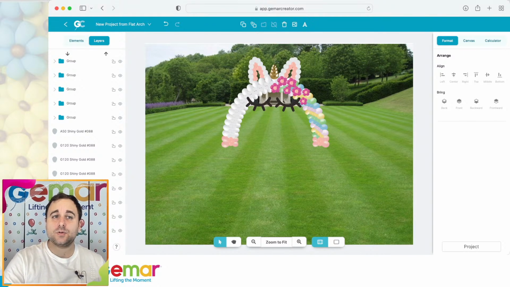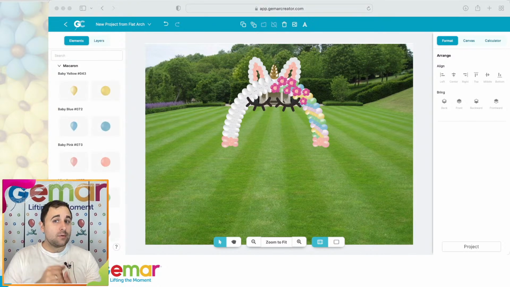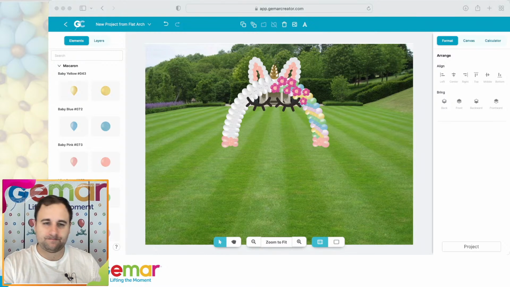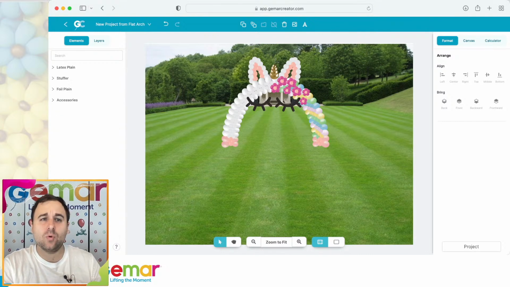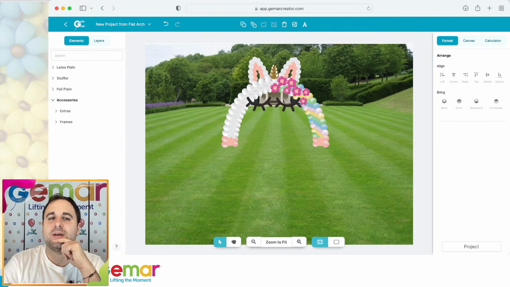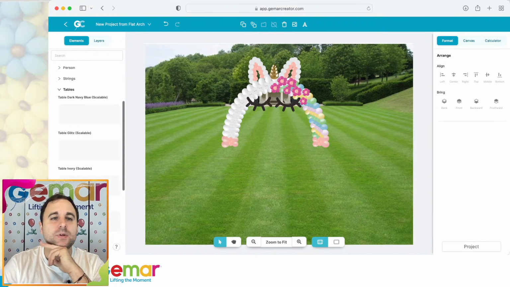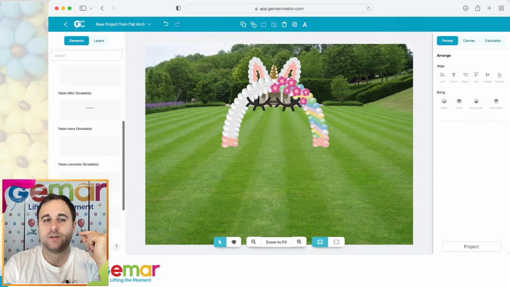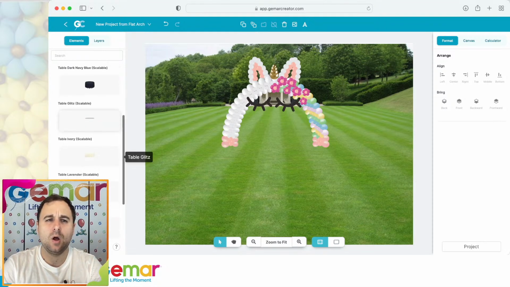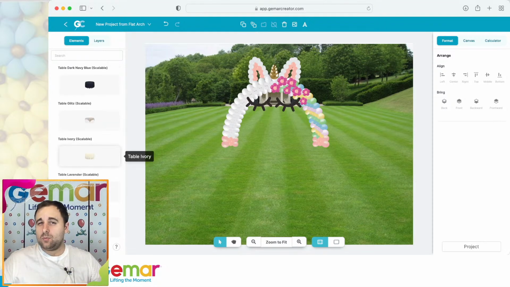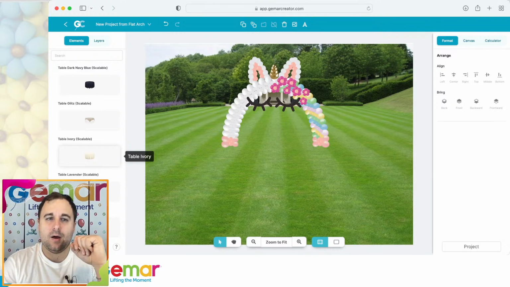Let's just go to the elements list, because we really want to add some, you know, tables or maybe actually some cool elements. So let's just go to accessories, extras, tables, and as you can see, we have many different colors. We have navy blue, glitz, which is you know, gold filtered. We're gonna use that.